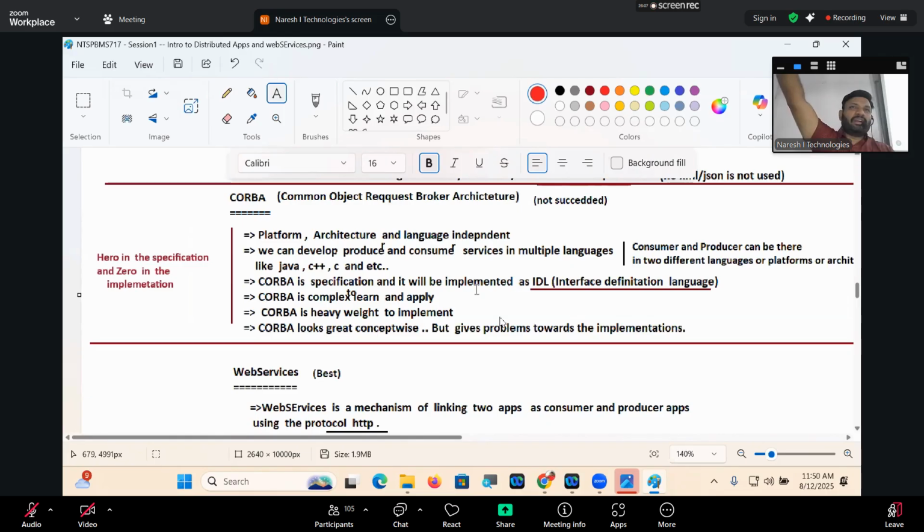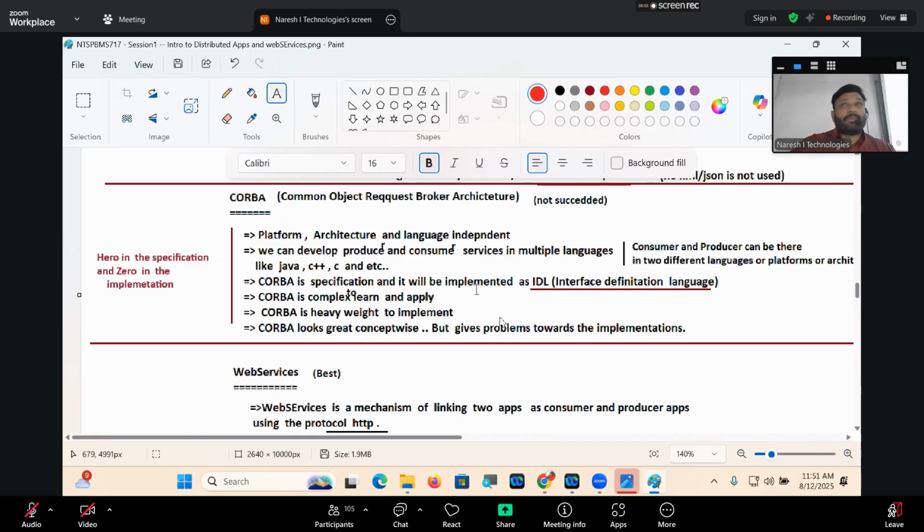RMI is outdated because of language dependency, no middleware services, and it cannot use the internet network as a communication channel; multiple problems. Some of these problems are solved by EJB, which is especially popular because of ready-made services like security and transaction management, the do-everything-or-nothing principle, authentication, and authorization.